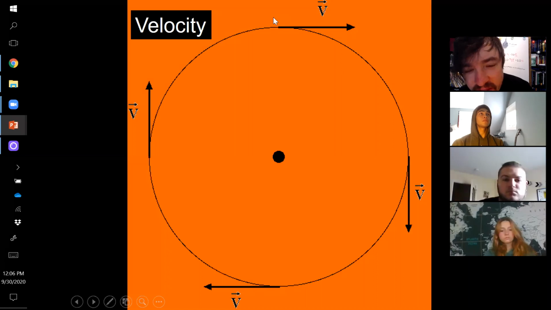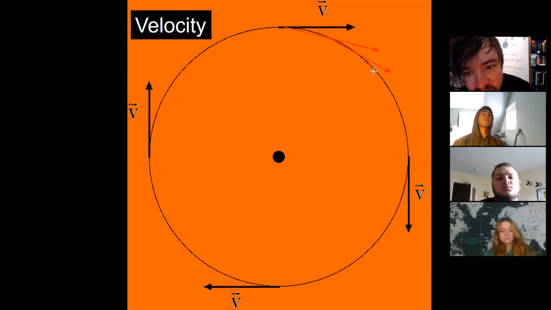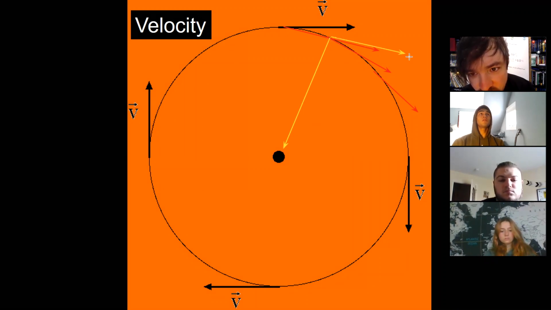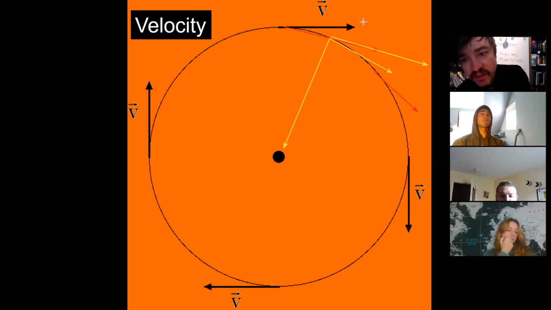But what happens is the velocity is changing, and the velocity keeps pointing along this circle. It made him realize that there must be an acceleration at work, and the only thing he could conclude was that the acceleration was actually down towards the center of the Earth. So that the resulting motion of the moon would be a combination of its sideways motion and its downward pull to Earth, and that's how it would end up traveling along the circle. In other words, the fall of the apple and the fall of the moon were somehow related to each other.